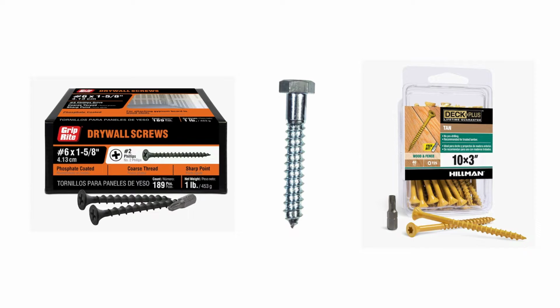Then we get into wood fasteners. Drywall screws are good for just that, drywall. I would not recommend trying to use drywall screws for framing wood members. If you're going to build a box or a crate, don't use drywall screws. They're not strong enough. They'll snap off. Just use those for drywall.